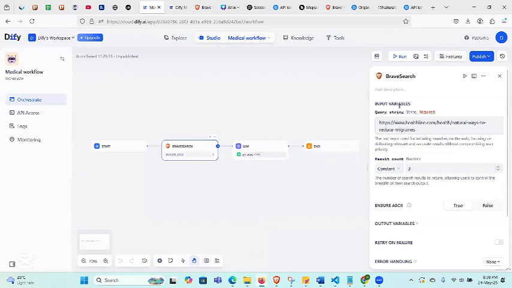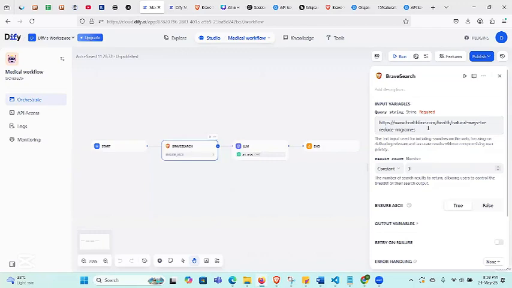Then you have to give an input variable for that. So this is a search. I have created this app to search the web on certain topics.